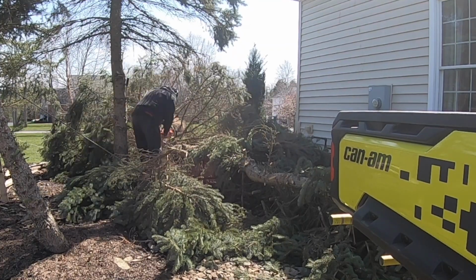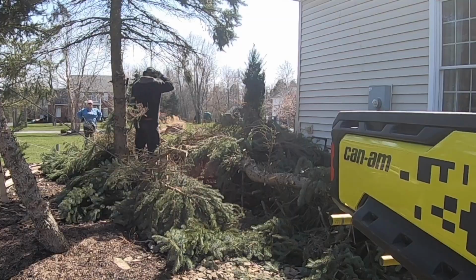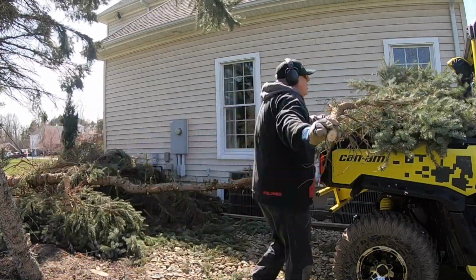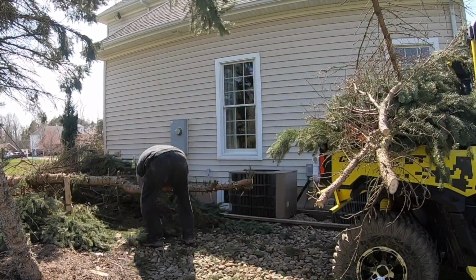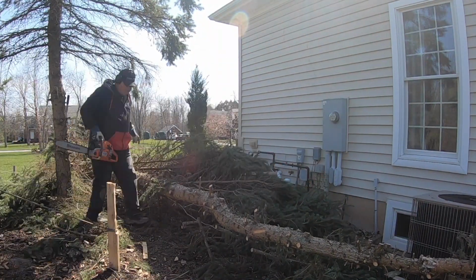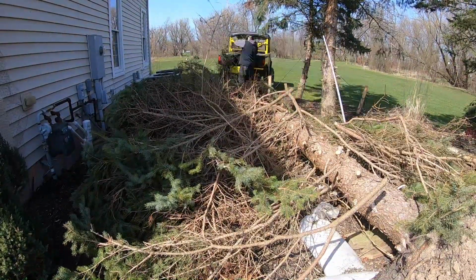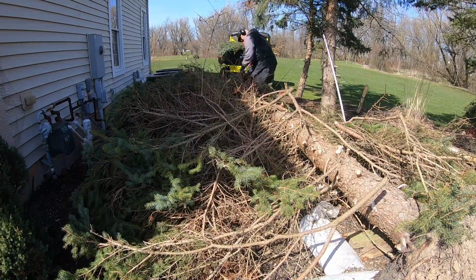So I've learned that once you tip these up and try to stake them, they really don't hold up to winds again, because their roots are shallow, especially in the wet conditions, which we consistently have in western New York. So I have to cut up these three pine trees and get rid of them. Some of it went on a burn pile, others the town picked up, and it's a messy job. You can see with this tree.